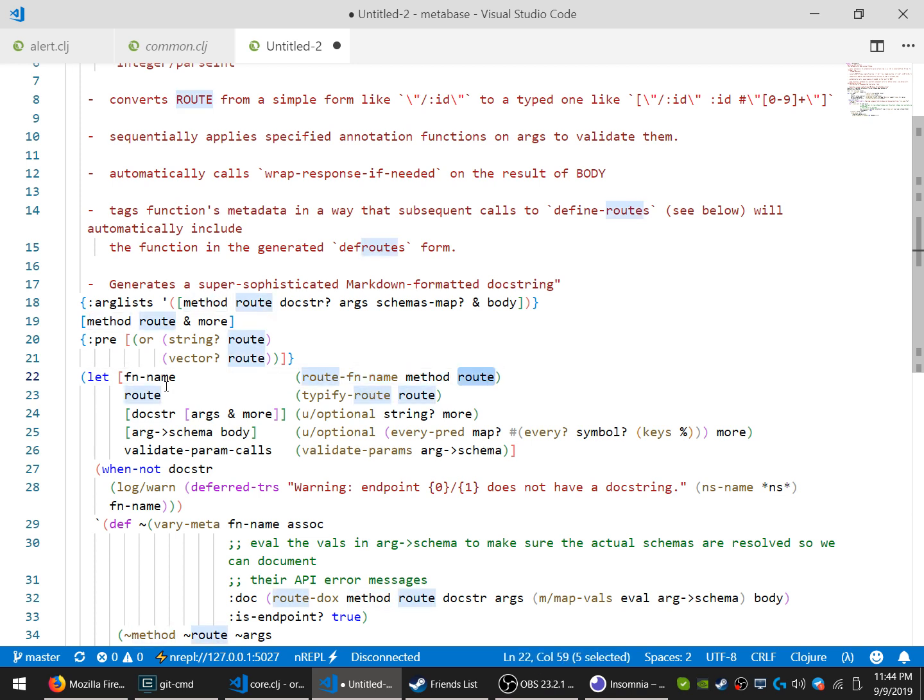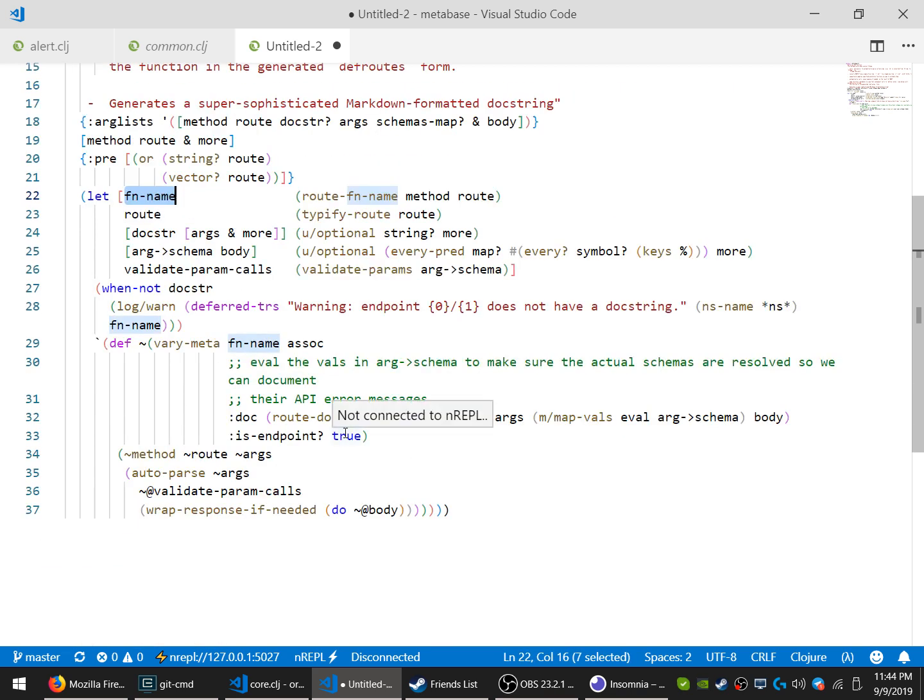FNA method route. So I also have to check what this thing does. I just read about macros. It's like you are defining a template, and any expression inside this squiggly bracket is going to be evaluated.